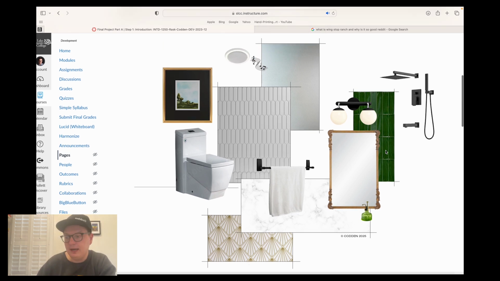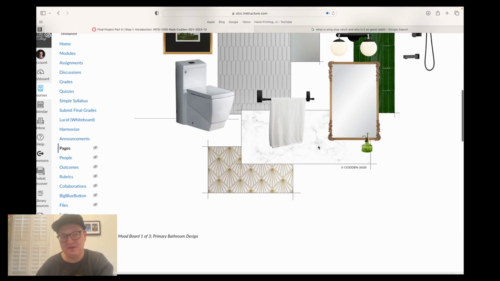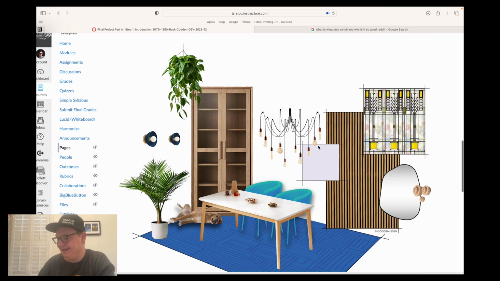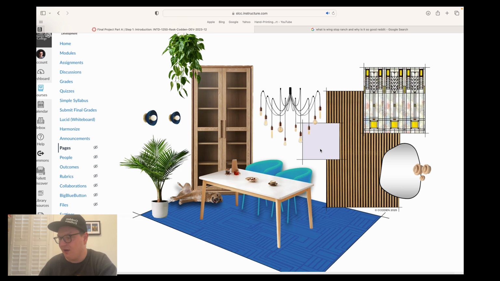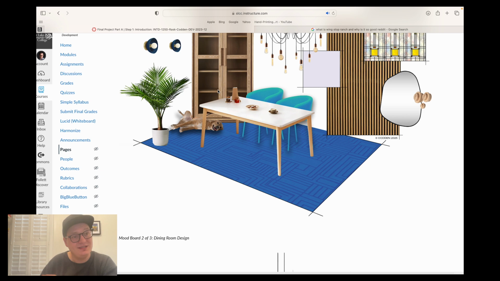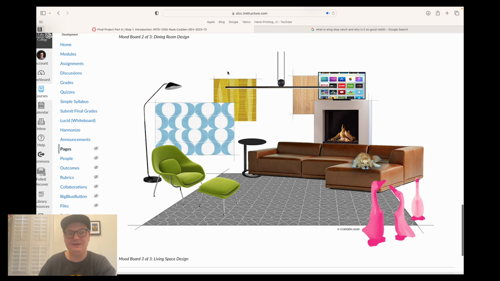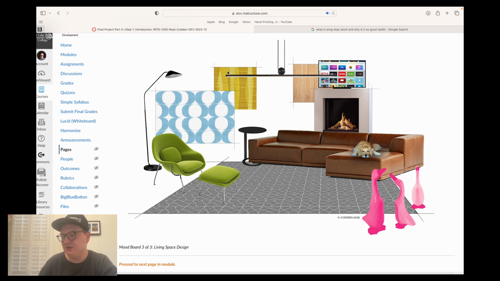And we need 12 items, but please include a variety. I don't want to see just flat finishes. Include some accessories, a mirror. I included the toilet. I mean, it's a cool looking toilet. And then down here, I included a wall color. You can do something as simple as that, a nice chandelier, a few plants. And again, this is just masking, transformations, and adjustments. We've been doing this all semester, so I won't bore you with another tutorial on that, but I just want to pick your brain a bit.